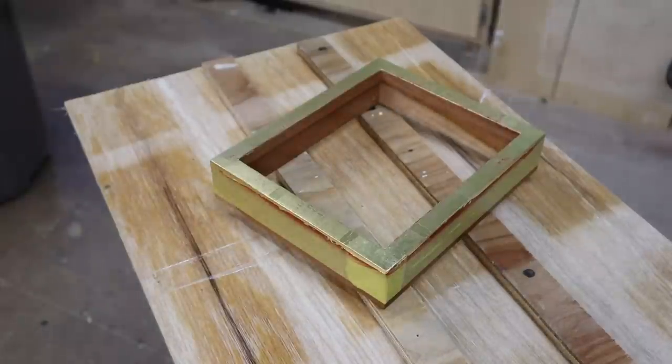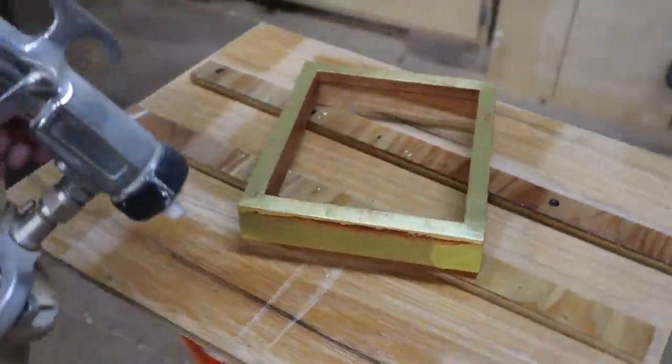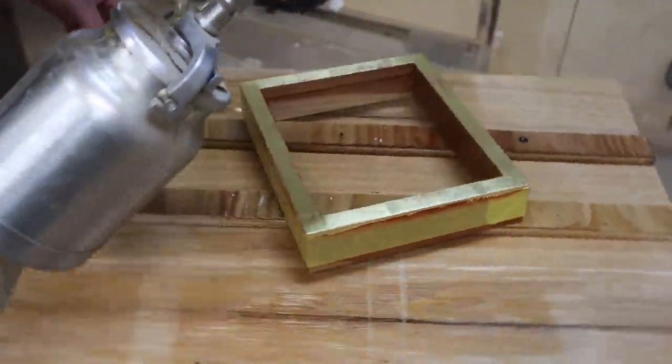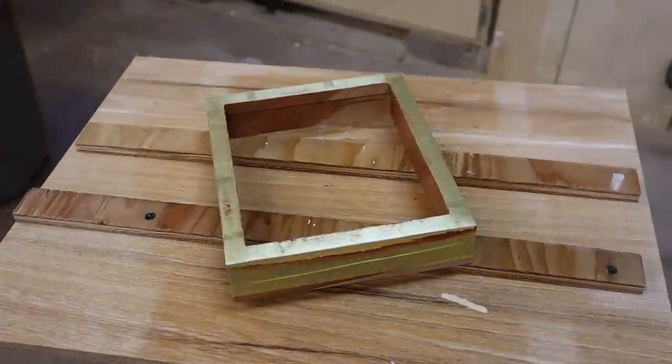I'll spray the frames with a thin coat of lacquer, and this is Finisher's Choice Clear Lacquer by Mohawk Finishing Products. If you don't have a spray system, you can also use a spray can, and I'll have links to all the products used in this project, along with an alternative for the lacquer.